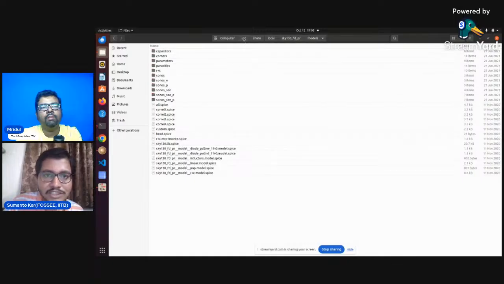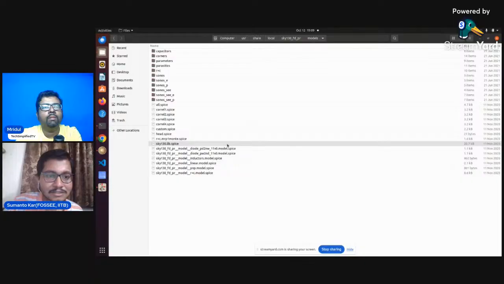So the default location which comes with eSim installation is... By the way, in earlier tutorials we have used Windows, but currently we are on an Ubuntu system. As you can see, this is completely Ubuntu Linux. Here I am using Ubuntu 20.04, but eSim is now supported up to 24.04, so please feel free to try eSim on Ubuntu.